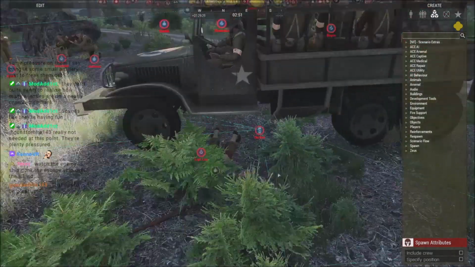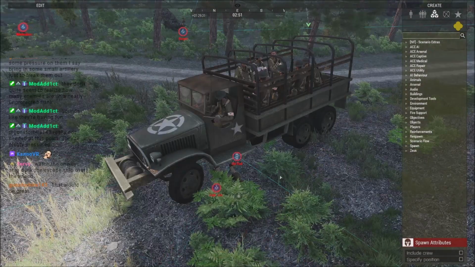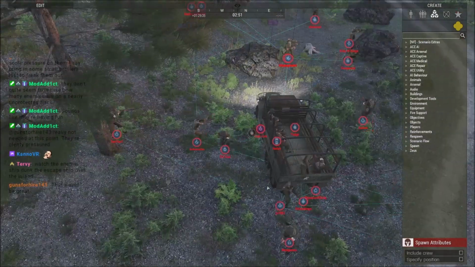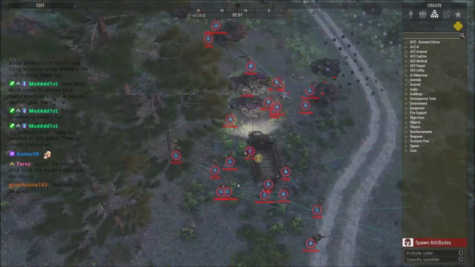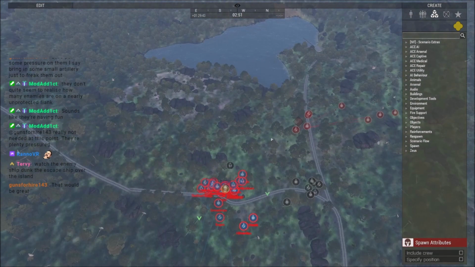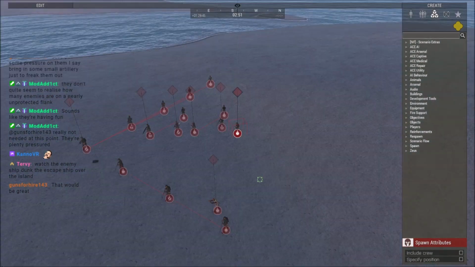Get the wounded in the truck if there's wounded. If not, just go. Never mind. Truck is out of fuel. You're kidding me. Oh, truck is out of fuel. Okay, put him down. Yeah, we may as well just go. We're wasting time. Just wait for someone to notice. Go. I'm gonna deal with somebody else.